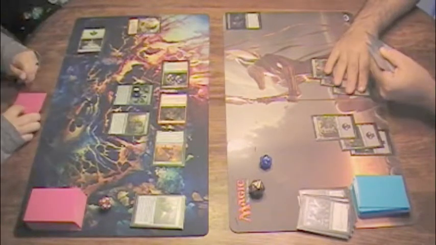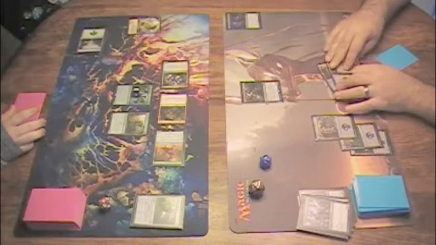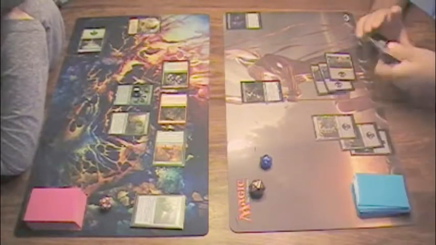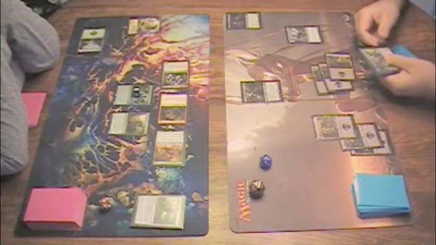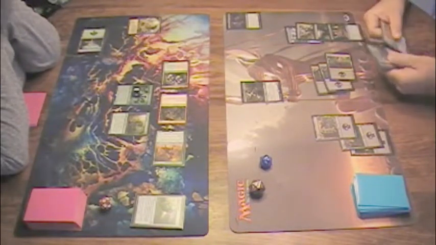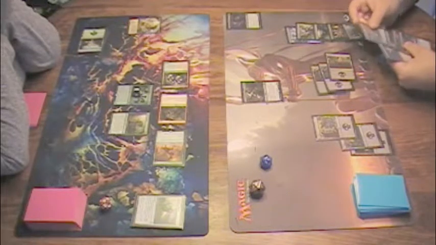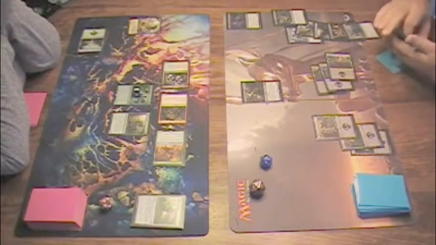I'm gonna do 2 black and 1 other to play Embodiment of Agonies. He's a flying deathtouch, and he enters the battlefield with +1/1 counters on it for each different mana cost among non-land cards in my graveyard. So there's 1, 2, 3, 4, 5. 2 black counts as another one. There's 6. So he's a 6/6.